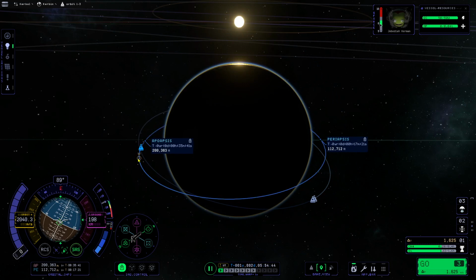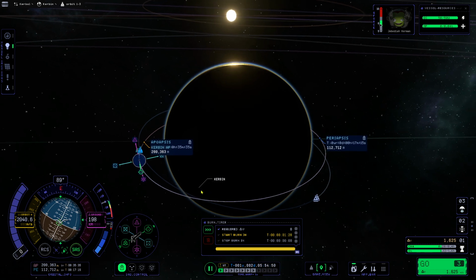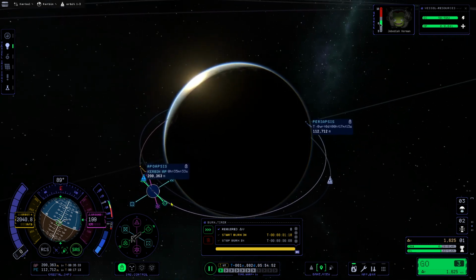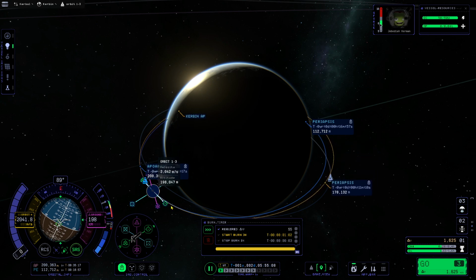Well, anyway, I'm on this side of the planet, and I'm going to make another maneuver node right here. I'm going to create a maneuver node, and I'm going to once again see. It would be very nice if I could see what I'm actually doing. See, when I do this, right? Oh, there. See, now I got a marker I can pin. Finally.